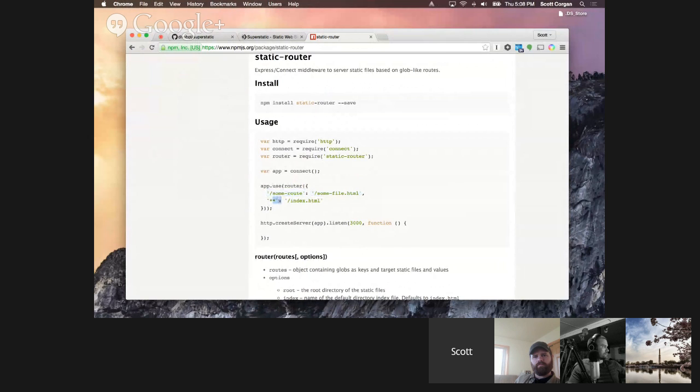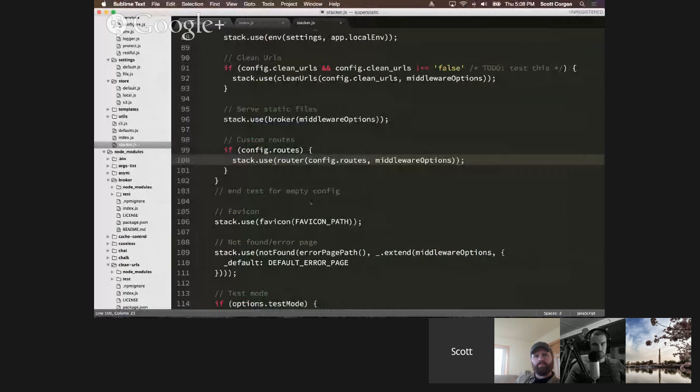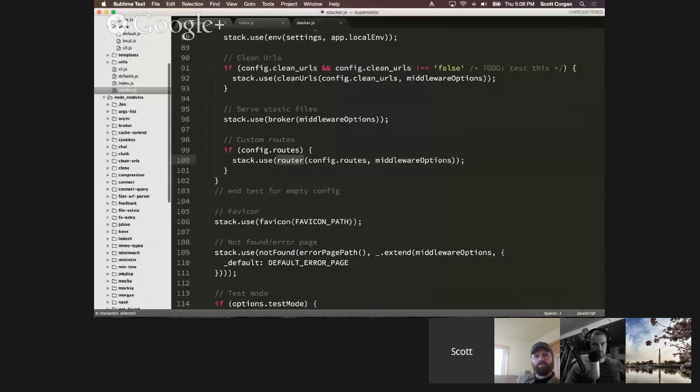If it matches this route, which is the default for like a push state type thing, it'll serve this file. And it's just really cool to be able to do stuff like this. I'm really surprised that there was no other module like that. And this is really the heart of why Superstatic was born anyways, because of things like this. We want to be able to serve a certain file on a certain route.